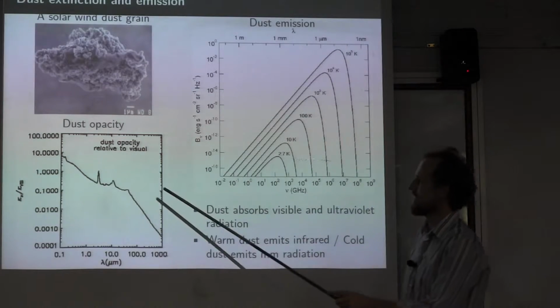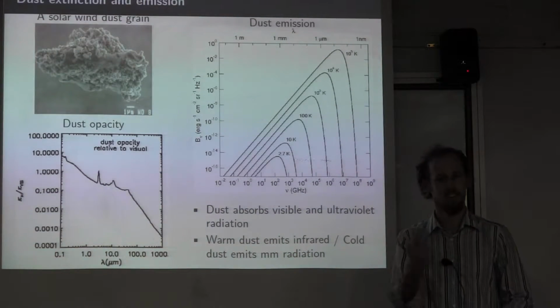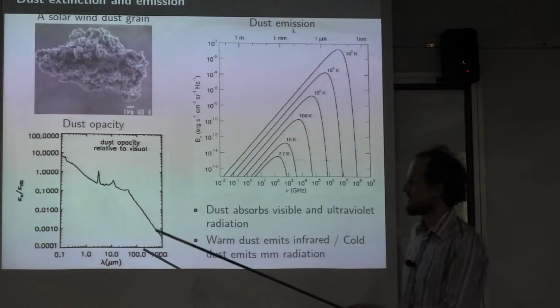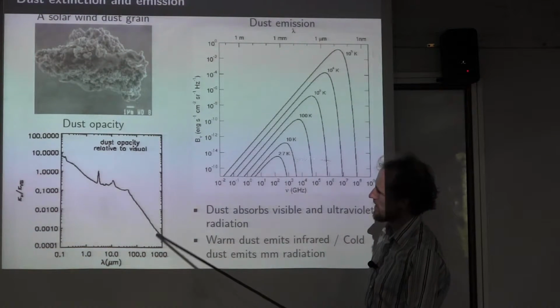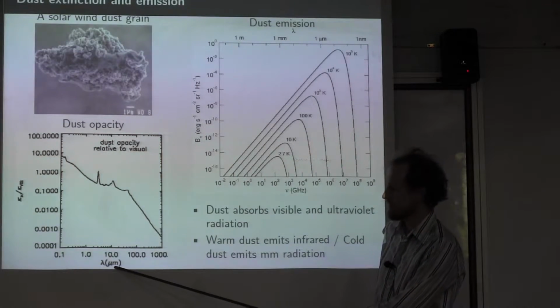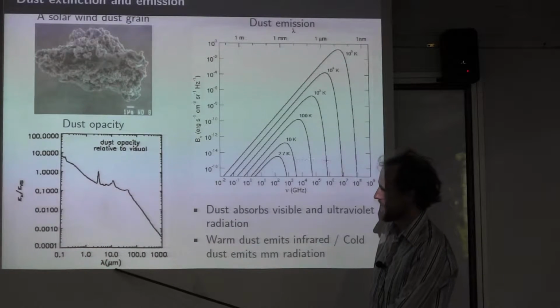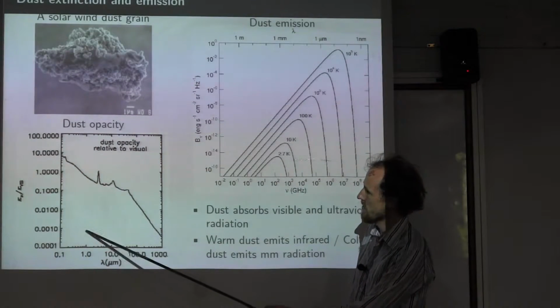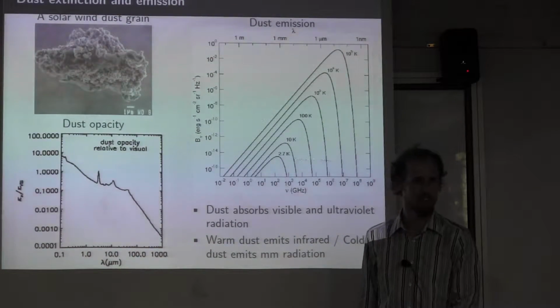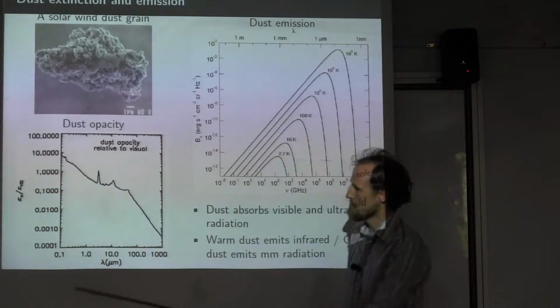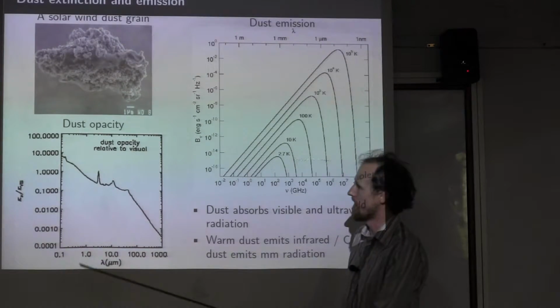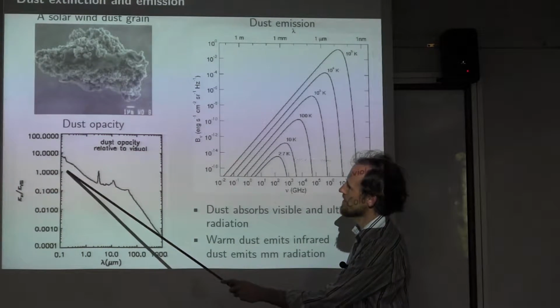And the point about dust is that it has a transmission function exactly like the atmosphere, except in this case, the transmission function has this shape. This is wavelength. This is microns in this case. So 1 micron here, that's about the beginning of the infrared. 0.1 microns, that's 100 nanometers, that's the ultraviolet. So the visible spectrum is in this region here.